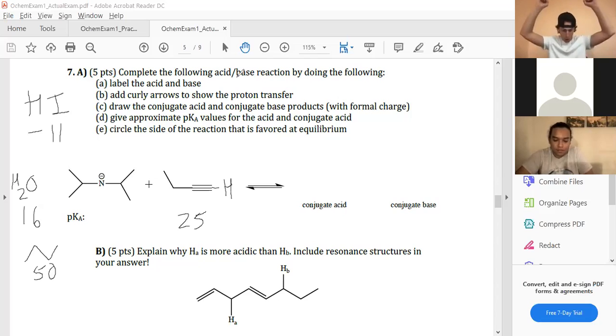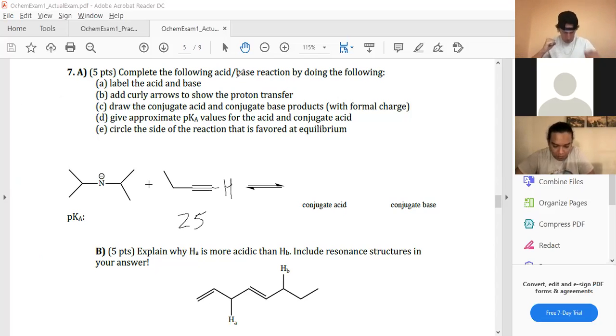So in our first thing, which one is our acid? The one on the left or the one on the right? Right. Yes, because what's the key indicator that the one on the left is not an acid? Because it's taking a proton, not donating it. It has a negative charge too. It's usually a good indicator that it's not an acid. That's an easy thing to watch out for. So this is going to be my base. This is going to be my acid, right?